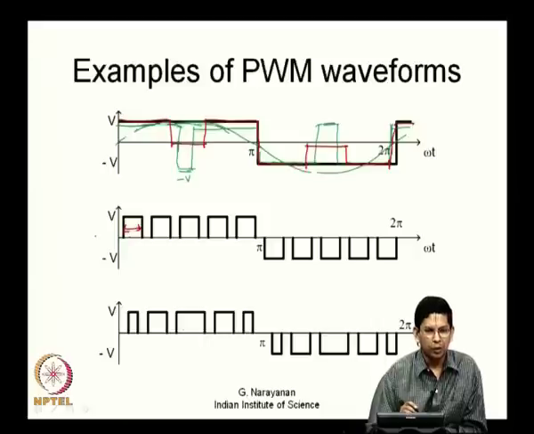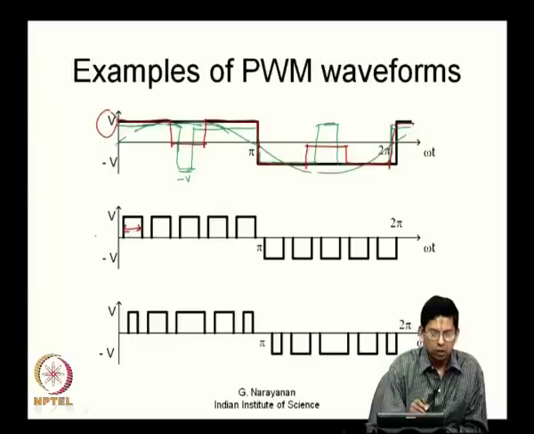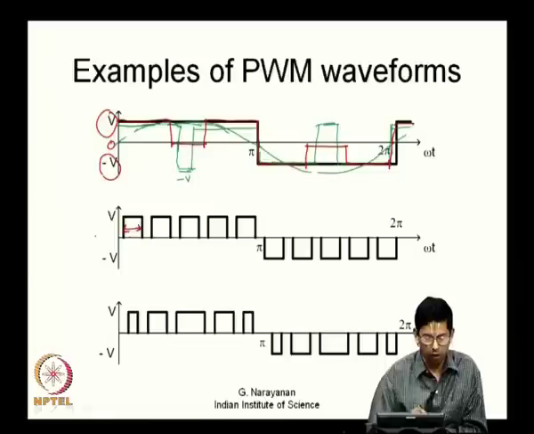For now, what we are looking at is, what is it that we expect the power converter to do? What kind of converter is required for DC to AC inversion? That is our question. So, this converter should be capable of taking an input V, a DC input V, and producing an output which is either equal to plus V or equal to minus V or equal to 0. That is what we want.